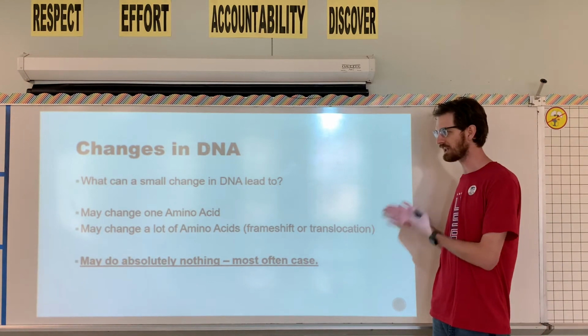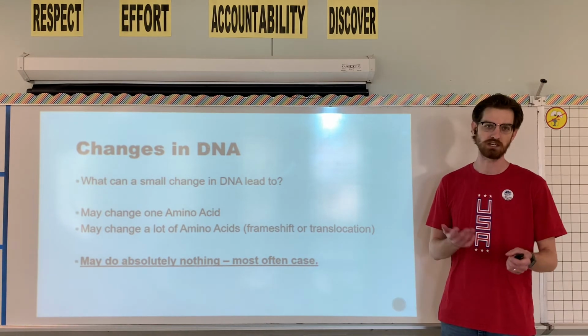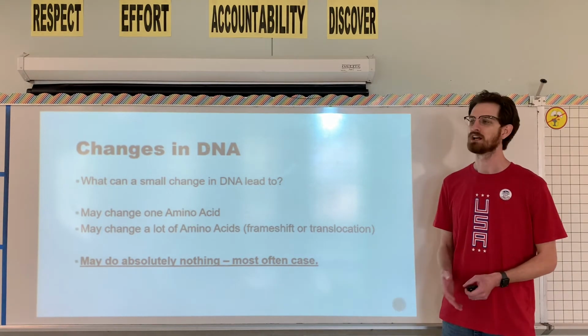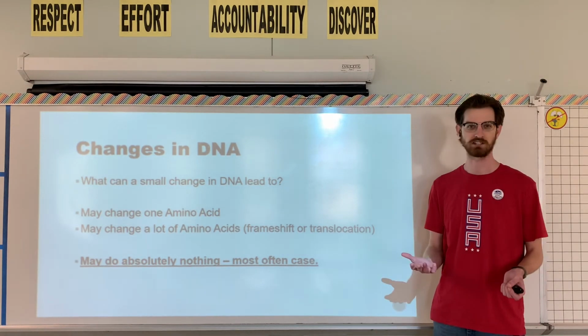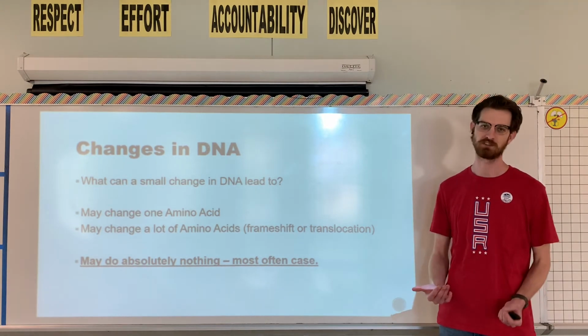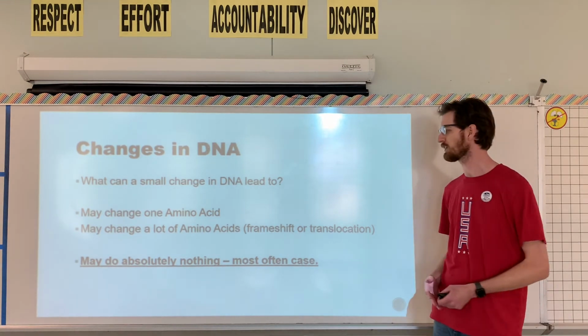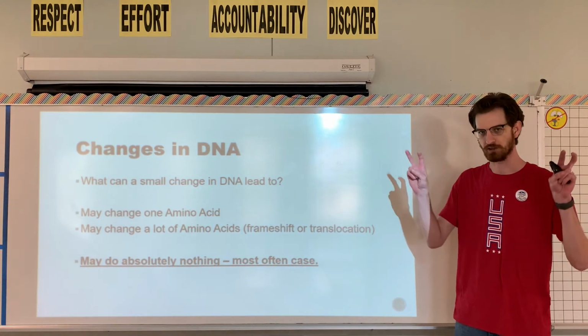There's actually a lot of mutations in all of our DNA, and they don't do anything, so you wouldn't notice if they're there or not. Our DNA is just a compilation of mutations anyway, because you and I look different. Therefore, I'm making different proteins than you to give me my different physical appearances and traits. So we all have different mutations within us. No one is a, quote, perfect person.